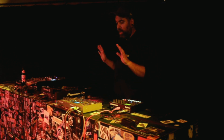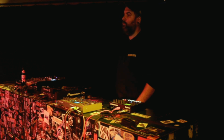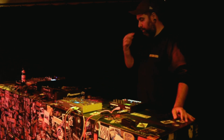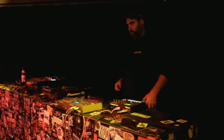Yeah. So these are all the machine features. Do we have any questions? Yeah. Okay. So what I do is I have the Thru machine coming in, and then I set it to record at a different track. But I usually have my Digitone and Digitakt coming in to A and B, and I can't get it to quantize. When I record the step, it's always a little bit off when I have the pattern in the Octatrack. So I just can't get it to work.